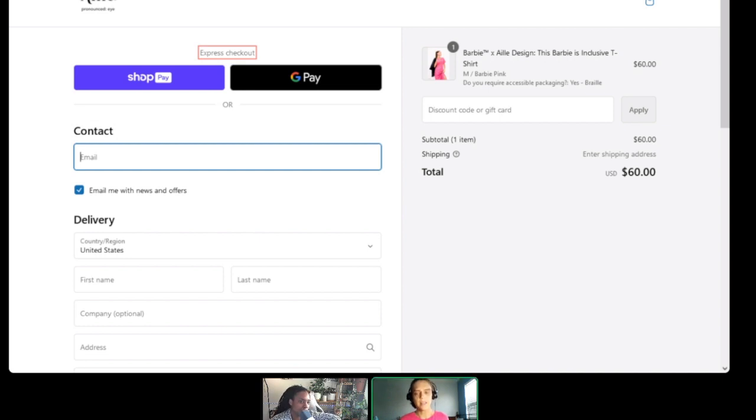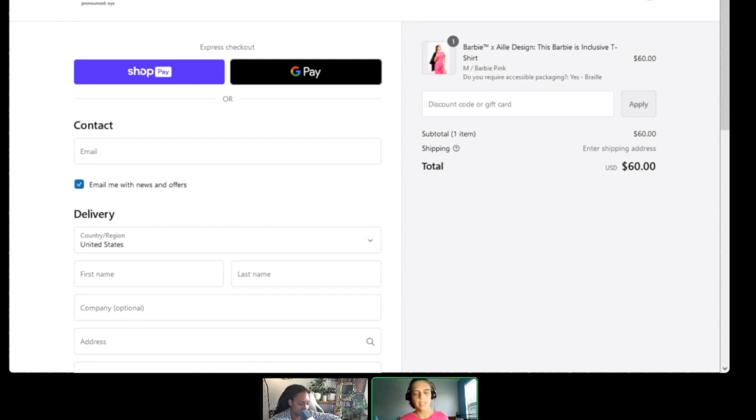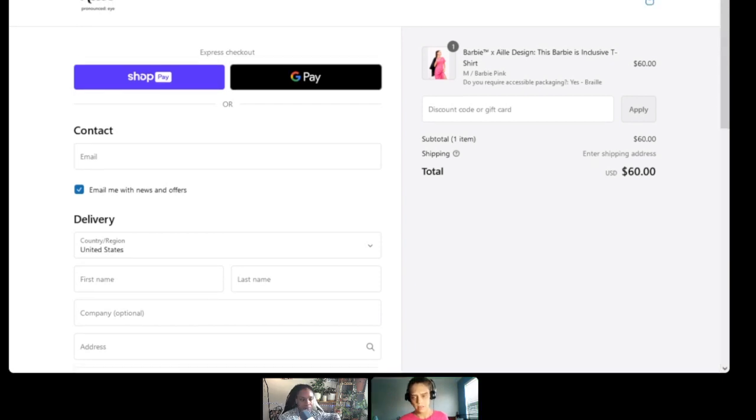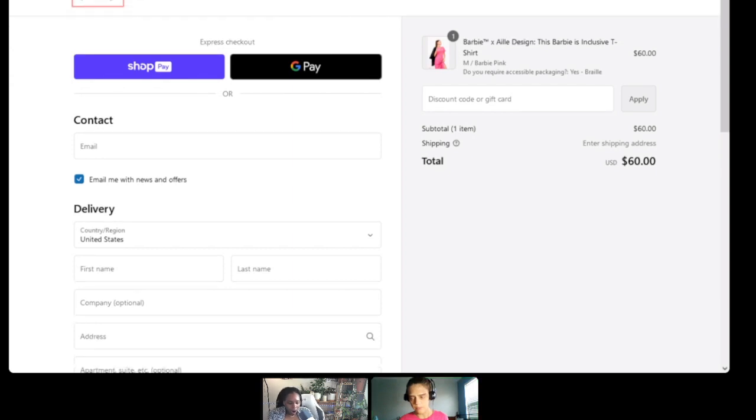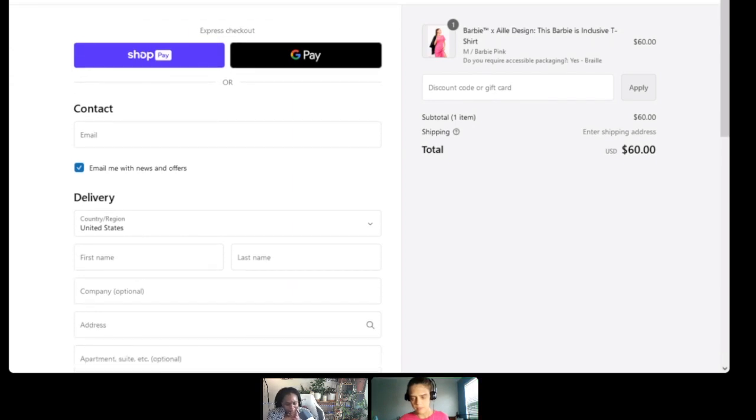So let's see here. I'm going to go again to the top of my page since it didn't start me at the top. Checkout dash ale design. And H for heading. Ale design checkout heading level 1. And arrow down. Visited link aledison.com. Visited link cart. Main region heading level 2 express checkout. Link shop pay. So I think here I could hit Google Pay button, one of these, if I was set up with them, but I'm not on here. And we just want to try and put in a fake info anyway. Heading level 2 contact. Email.